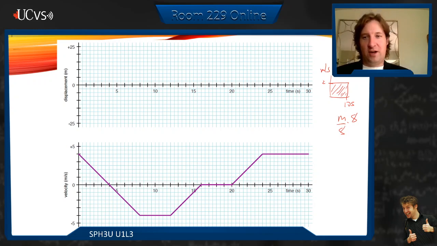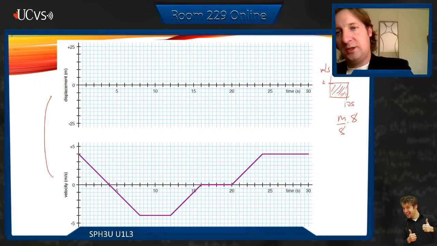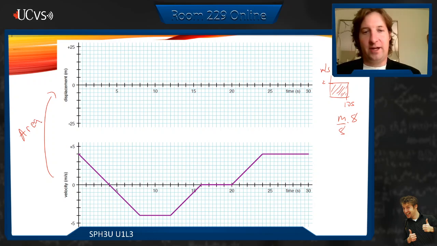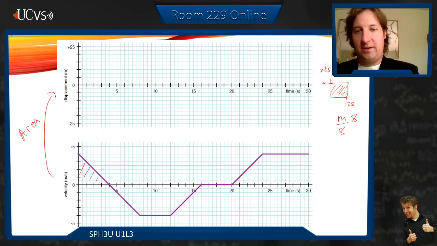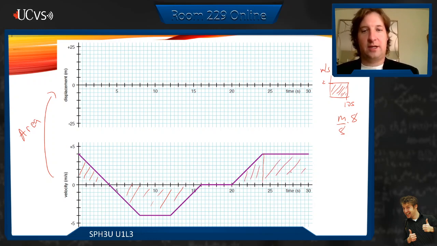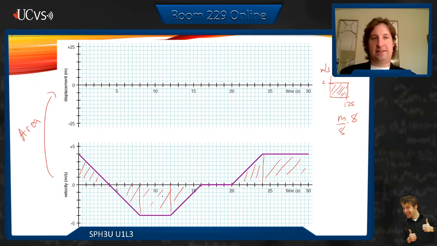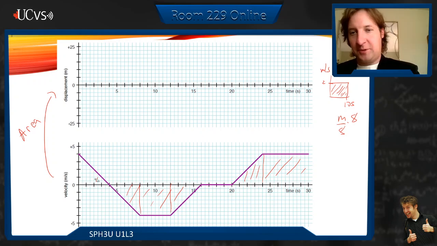All right. So for us to go from a velocity to a displacement in the other direction, we have to find the area in between our graph and our x-axis. So we're looking for all these areas. These are going to represent our displacements. You can even break this up into a different section there. And we're going to break this up here as well, because it's hard to find the area of a trapezoid. Let's break it up into little triangles.